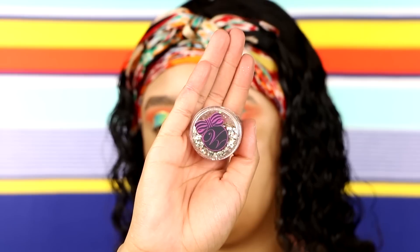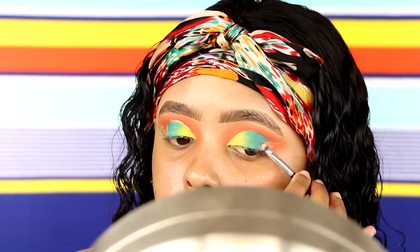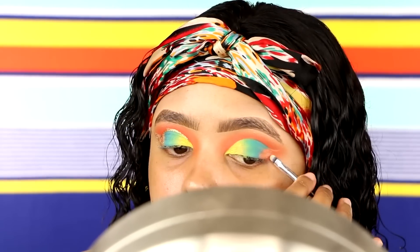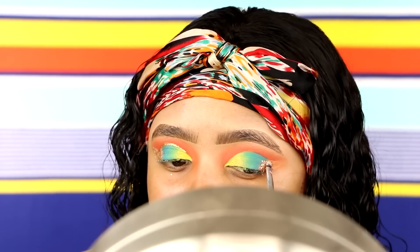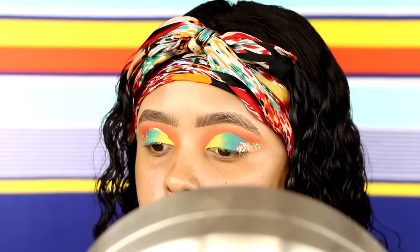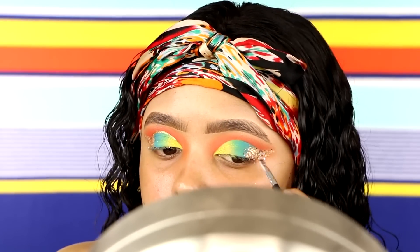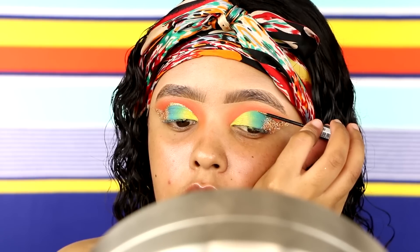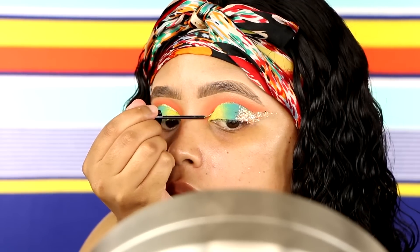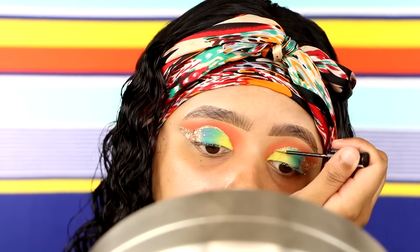Moving on — I didn't want to show you guys my struggle. I'm going to take the Too Faced Glitter Glue and this Violet Vos Chunky Glitter in the shade Amor; I will link everything down below in the order I use it. I'm putting that on the outer third of my lid to complete the trio. I'm just packing it onto the outer wing. Be careful with this chunky glitter because it got in my eye and scratched it — I don't think it was cosmetic grade. Moving on, we're going to apply this NYX Glitter Liner, which you can get at Ulta, and I'm carefully lining the cut crease area because something was missing. And there we go.